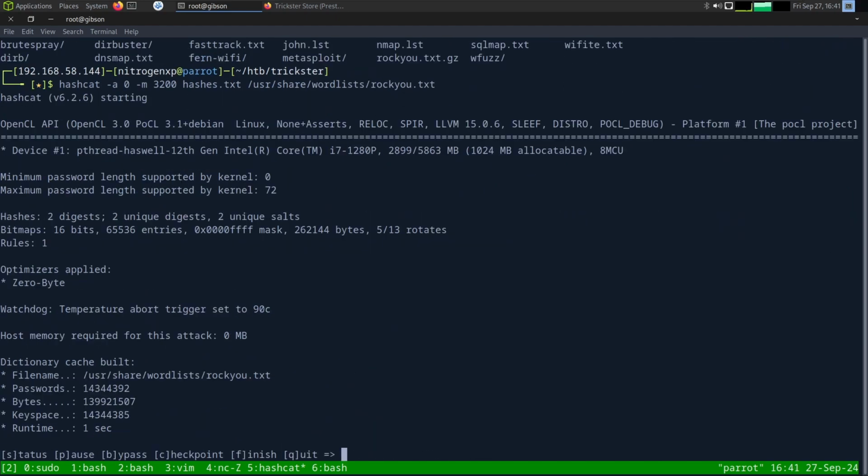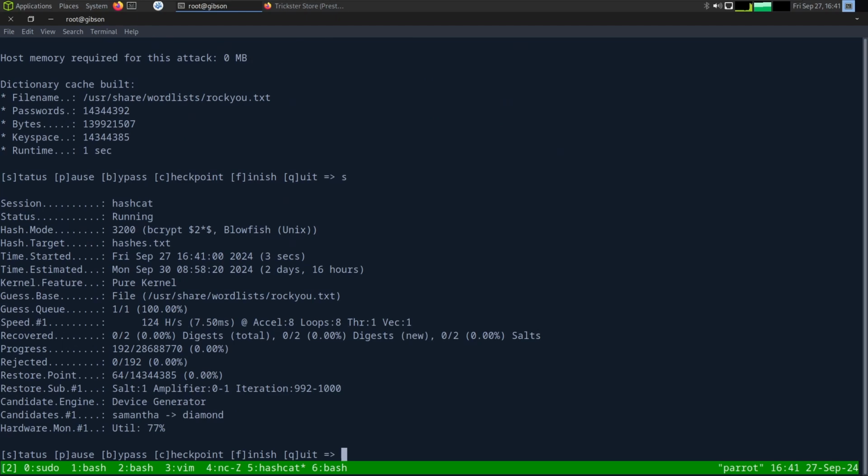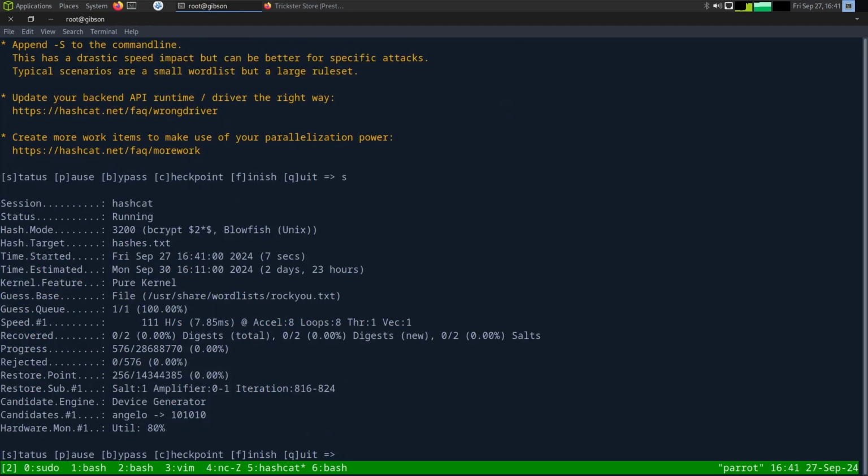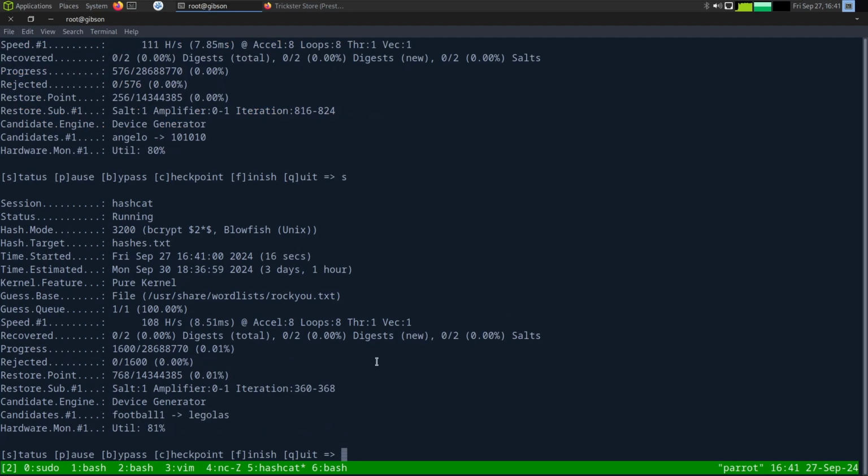Okay, it started cracking. It will probably crack pretty slow because I am running on my virtual machine. I shouldn't be doing that; it is recommended to crack passwords on your local machine, not on a VM.